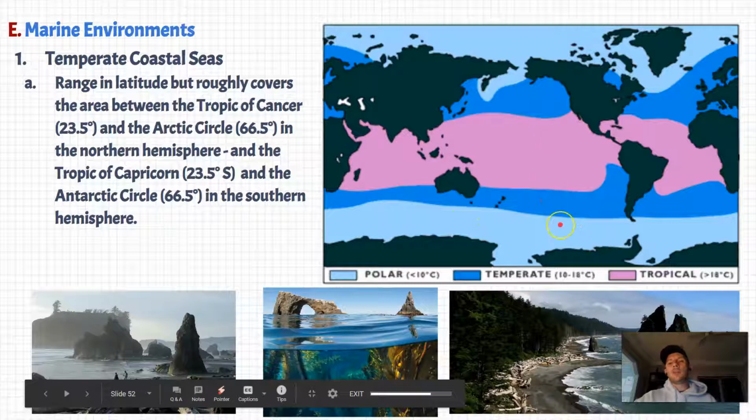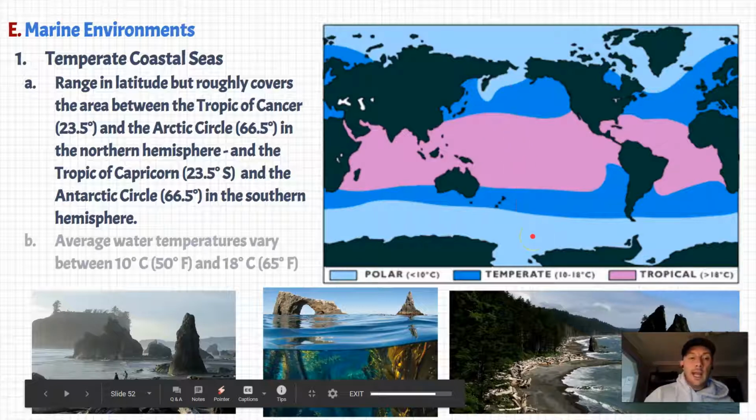And this map is a little bit disingenuous because it stretches the bottom and the top to make them look equal, although they're not. So those are the temperate coastal sea zones. It's the dark blue bands that you see in here. In the middle, then, you would have the tropical zone, and then to the north and to the south, you would have what we call the polar zones. And what regulates these zones, or what gives them their distinction, would be water temperature.